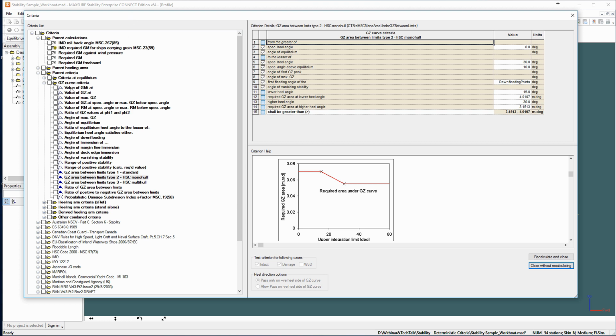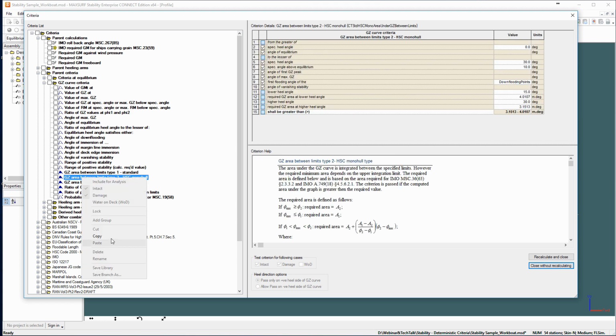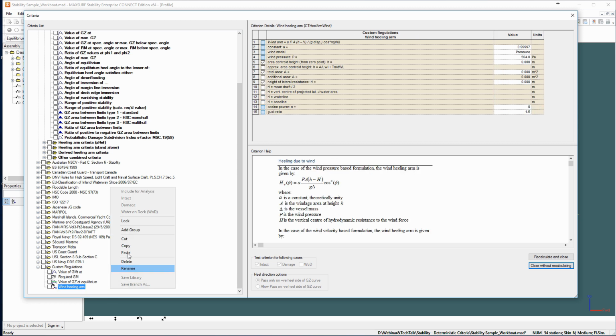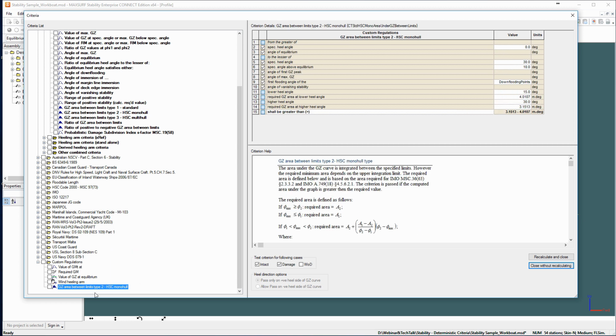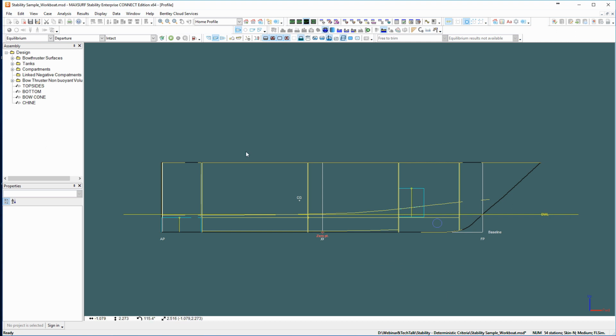So let's copy that rule across. Now, unlike the rules that we've dealt with previously, this rule doesn't have any cross-references, so everything that we need for this rule is included here already. I'm just going to deselect some of these that I don't believe will apply to us. And now that we have all of our regulations defined, the final step is that we go and select them, do a quick check that we haven't got other ones selected, and we can close that dialog.